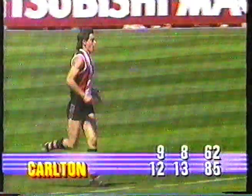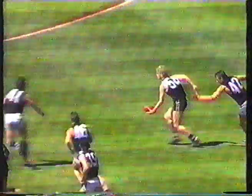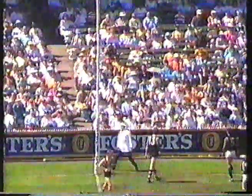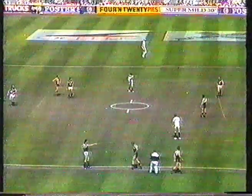Taylor. Chance now. Directly in front. Page has got it. No, it wasn't Jobling. Jobling's kicked the goal. So they're not letting Carlton get too far in front. The prancing Jobling back to the middle. Yes, at least they're persisting, St Kilda. They've been outclassed probably throughout most of this match. They started off okay in that 1st quarter, but the 2nd quarter Carlton really took over. But you have to give them full marks because they've really persisted and it paid off.